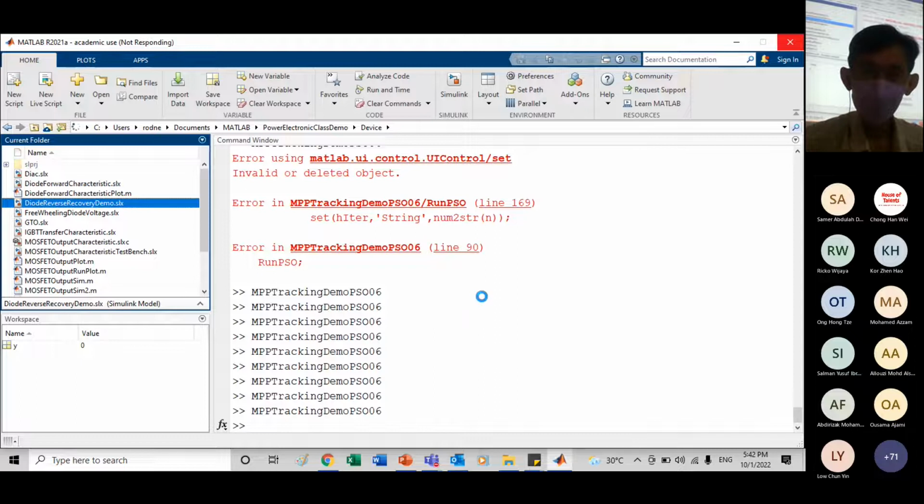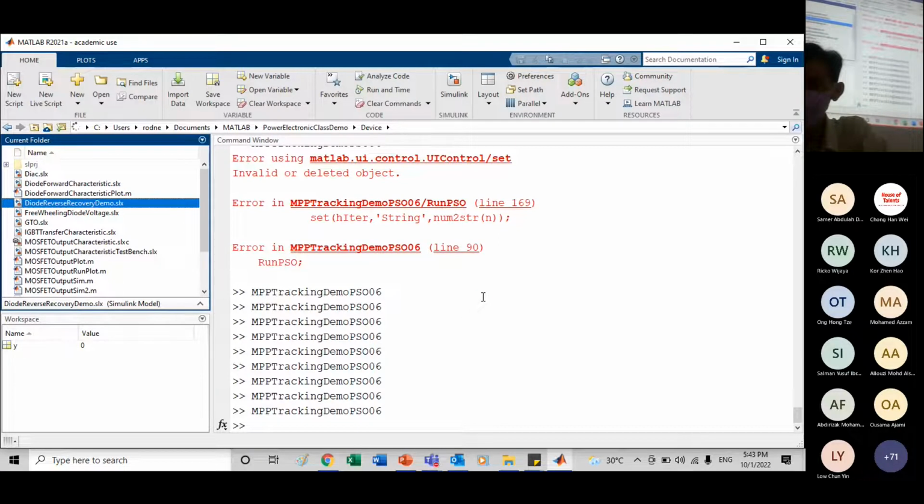So make sure you get the right diode. Remember last week I told you there are so many diodes inside, right? There are diodes that do not allow you to model reverse recovery and so forth. So it is a good time to actually do some practice here.